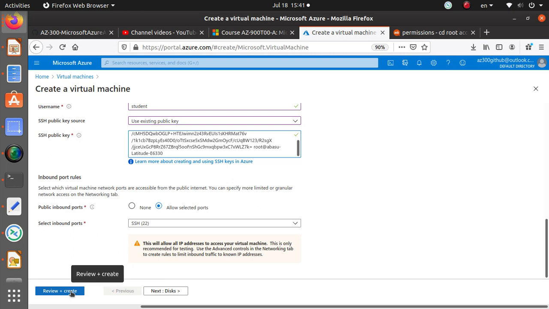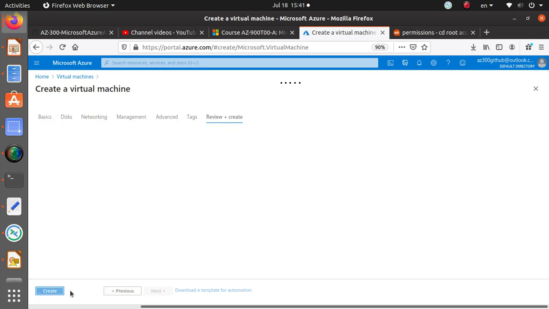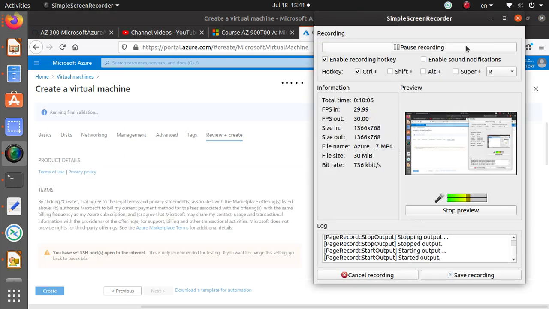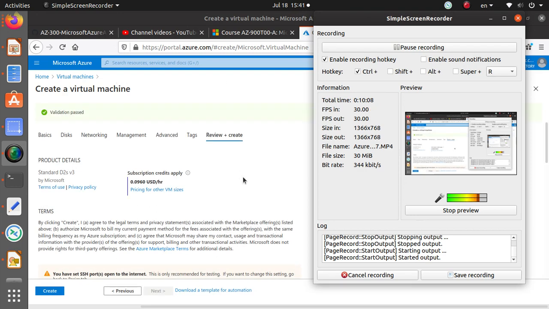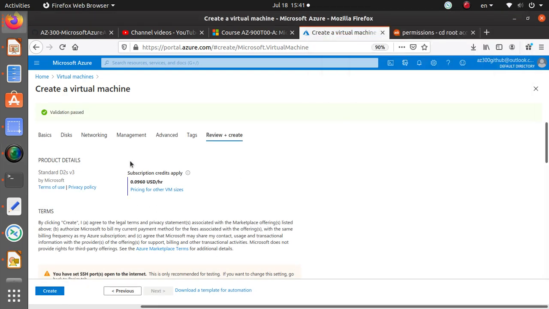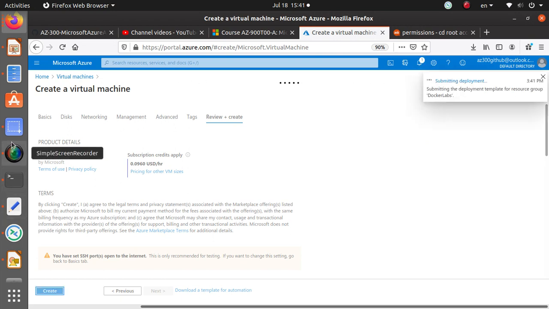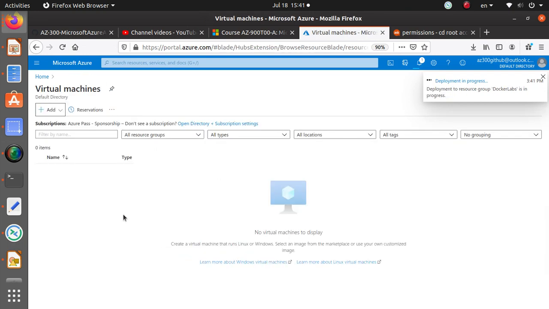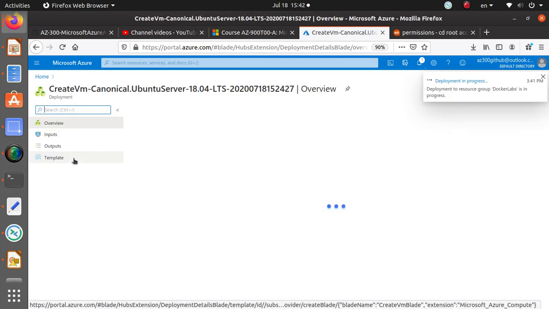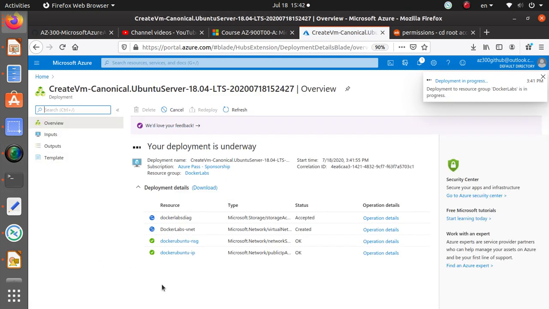And then let's just do review and create and see what happens. Just give it a couple minutes to create, and once this comes back, validation is successful, just say yes. Okay, so just remember, we used our username as student, and we provided a key that we have created from this account over here. Okay, let's see what happens.